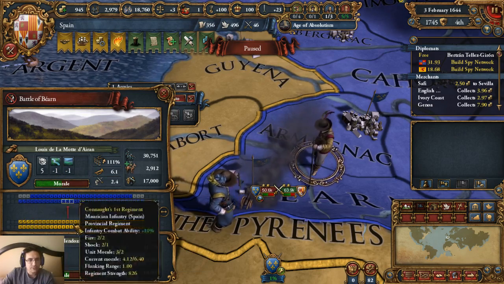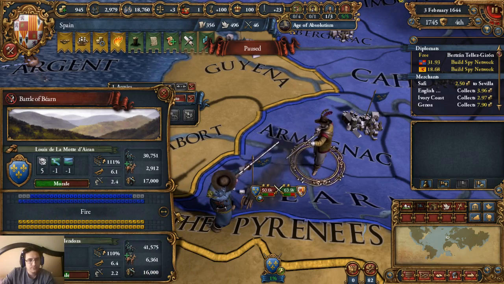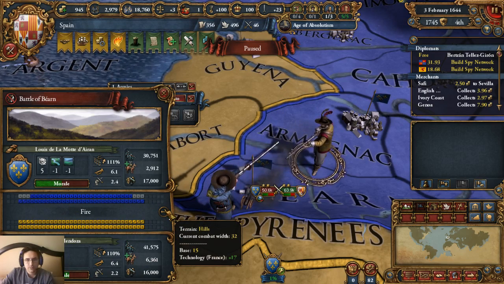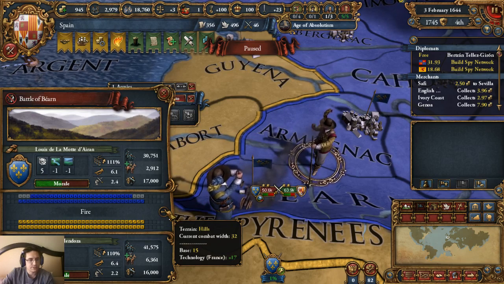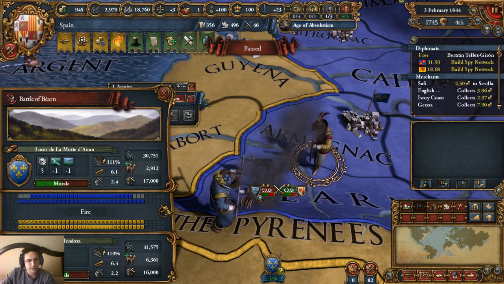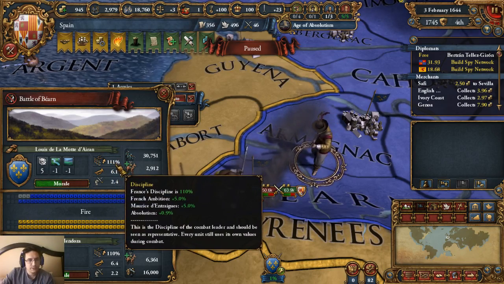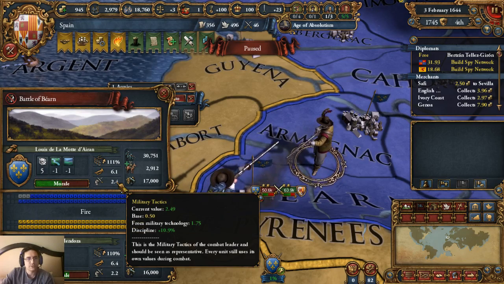Our battle lines look to be about the same in distance for our troops. That's how many can fire at the same time or attack. It's our battle line. Current combat width is 32, and our base is 15. Technology gives us an extra 17. They have just a little bit more cannon than we do, and we have more cavalry and infantry. They have a slight point extra in discipline, and their morale was a little bit lower than ours, and their military tactics were just a little bit above us.